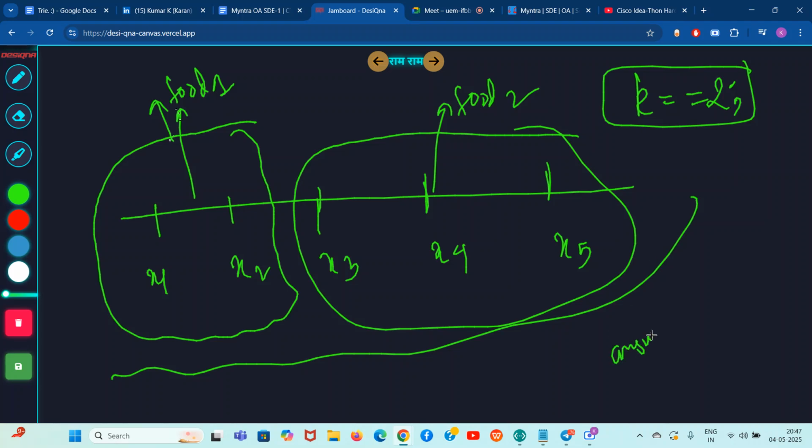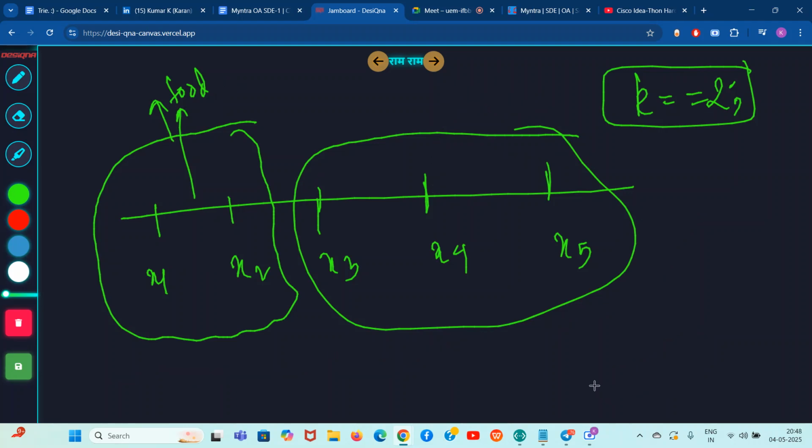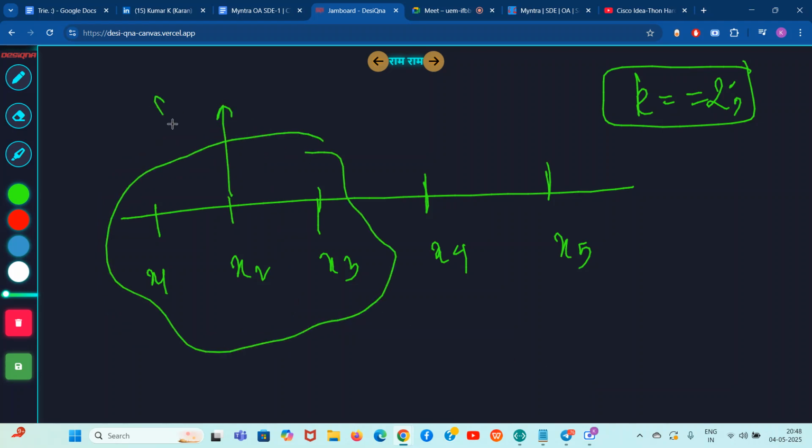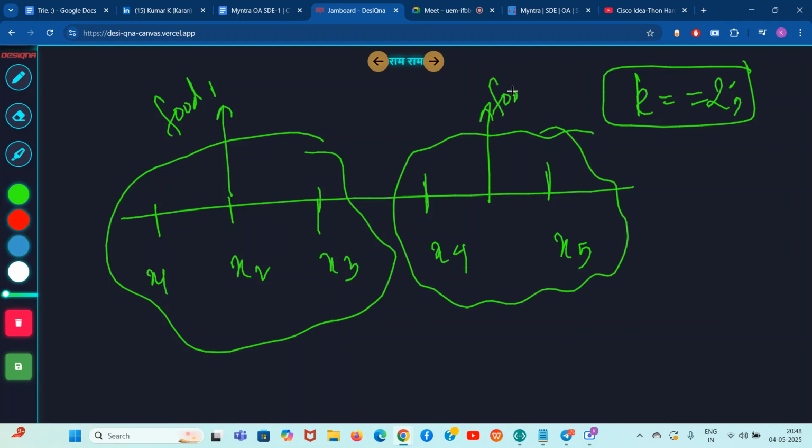You will deem it as answer 2. Now you will calculate the cost for another infrastructure, when you keep these three elements in the first subarray. You keep the food 1 here. I hope you understood the solution. And another is you keep the food 2 somewhere here in the middle. For this infrastructure, you will calculate answer 3.